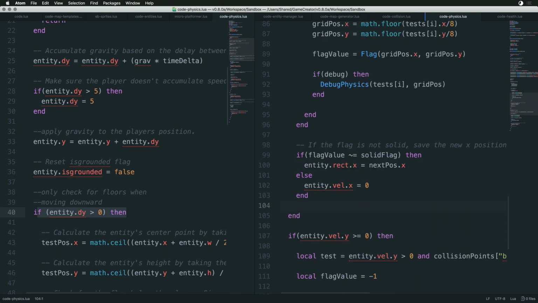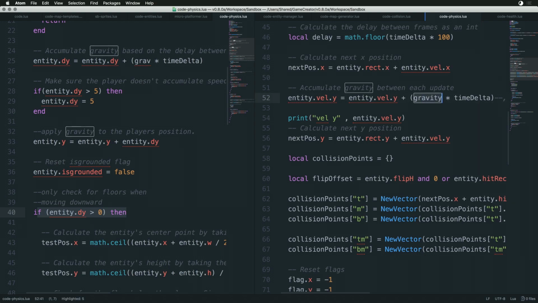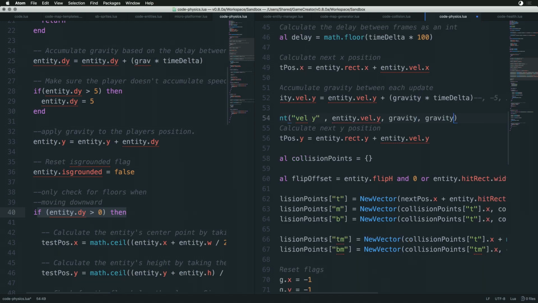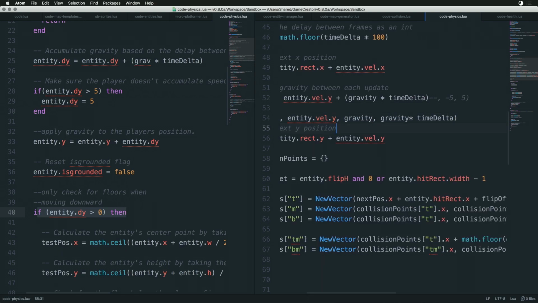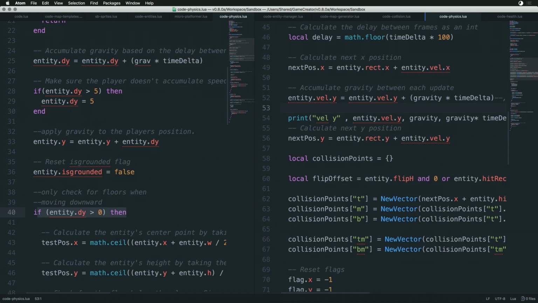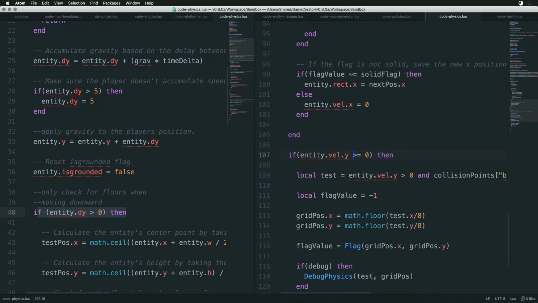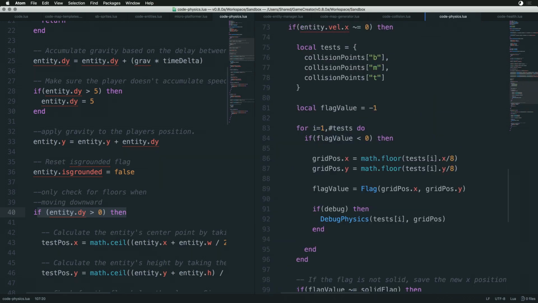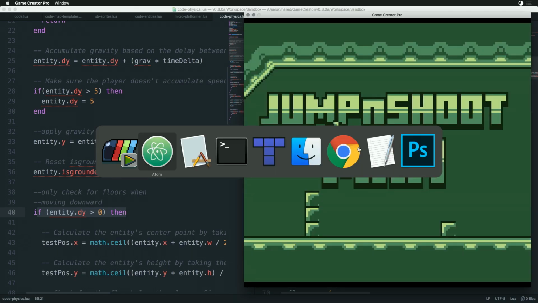Because the last time I checked, gravity multiplied by time delta. Because even if this hits 0, so first off, if this is not equal to 0, we will test that we're not standing. All right, let's test this out.